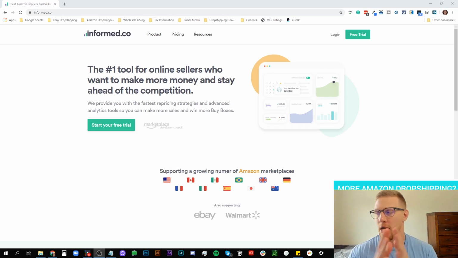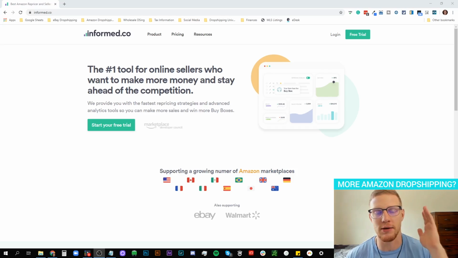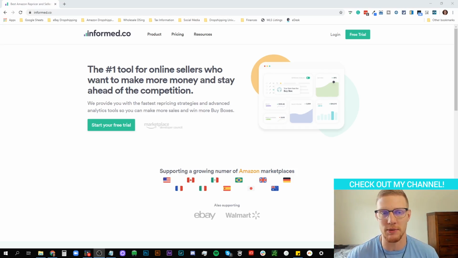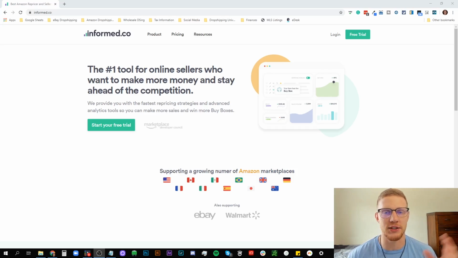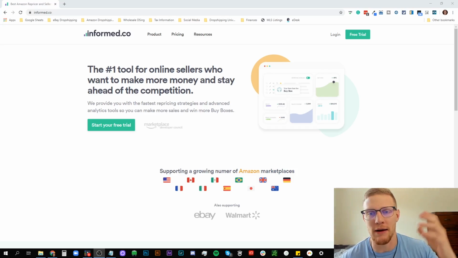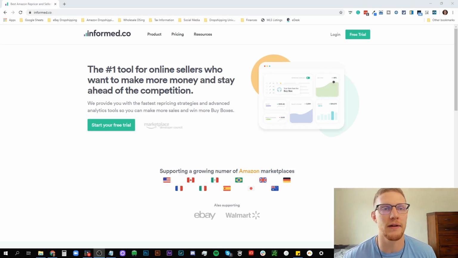But you have a range that you want to be selling these items in. Say your profit percentage range is between 5 and 30%. That's where Informed comes into play. So you get the price updates from Web Scraper app, but say the price doesn't change from Web Scraper app and everything else stays the same, but your competitor on the listing on Amazon lowers their price by a penny. That's where Informed comes in, where they're actually repricing you against your competitors.